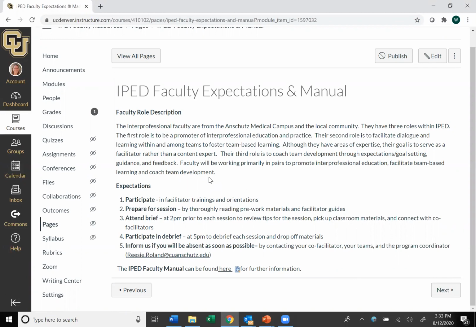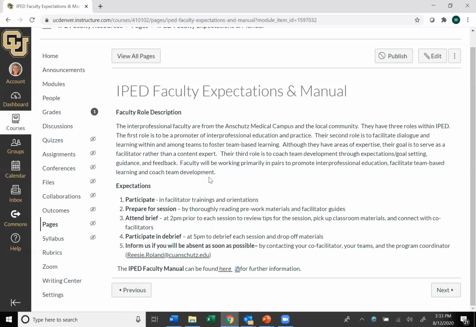a complex course, and what we really need from each of you as faculty members is to stay abreast with where we are. I'm glad that each of you are expressing that you're eager for this information, or maybe anxious about it because you know that you're jumping into something that has a lot of components. So we really want to make sure that you're able to participate in all the trainings and the orientations. We will be recording them, so if something comes up and you're unable to make it, please do watch them on 3x speed or whatever you need, just to make sure that you stay up to date.